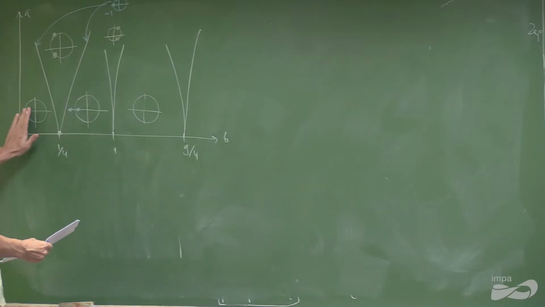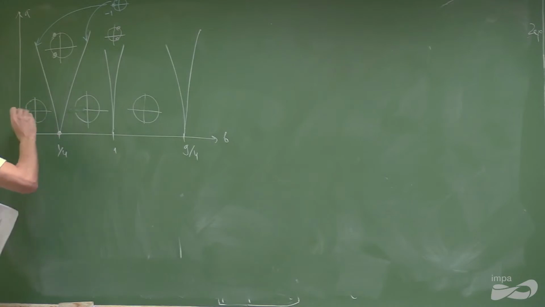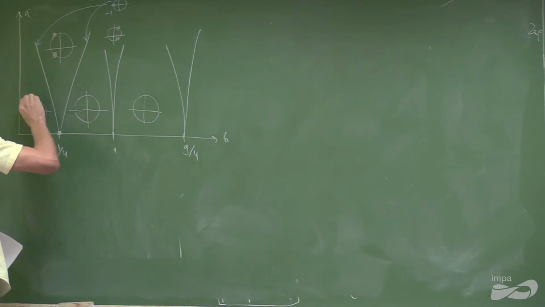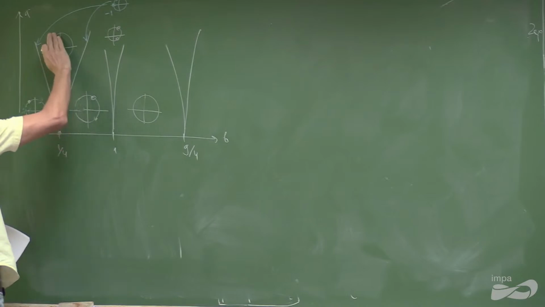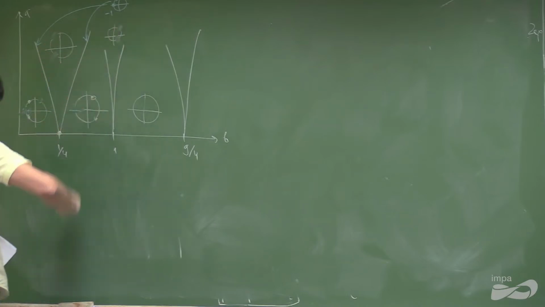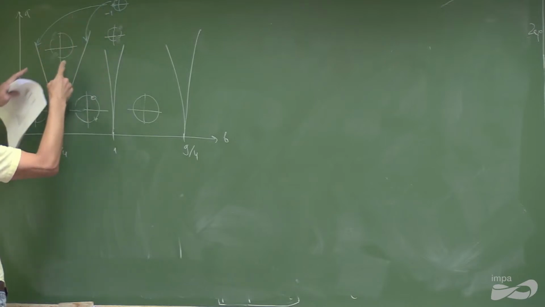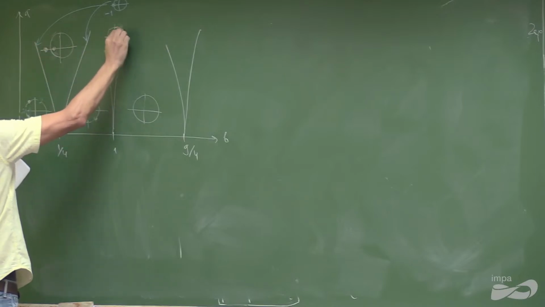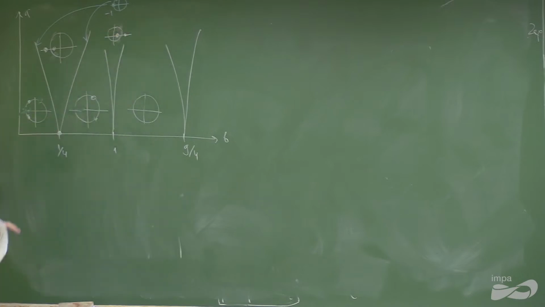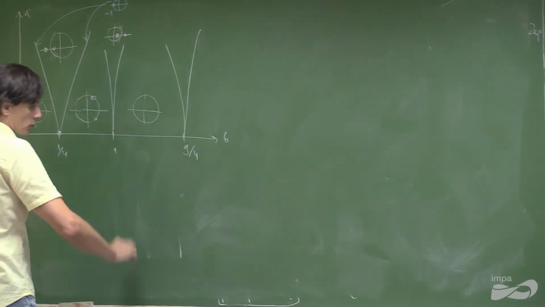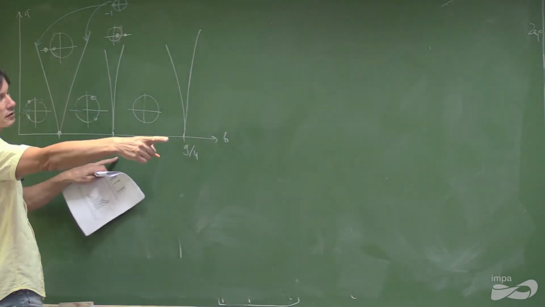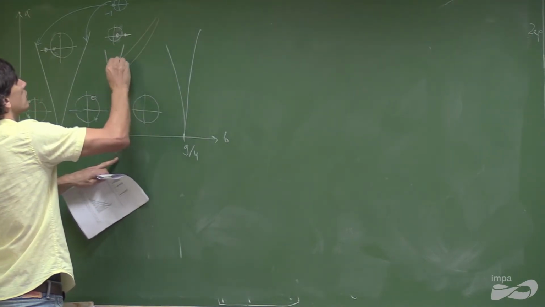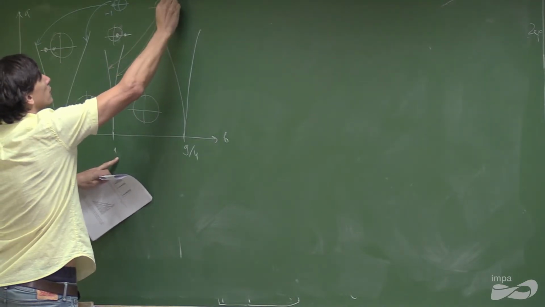No, it's all the way around. In a stable situation, they are complex conjugated, right? So here they're complex conjugated. And here they should be real. But in that case, since they should match at -1, they are real negative. And in this case, they are real positive. Because in this region, you can say the trace is 2, which means that at the boundary, exactly at the boundary, we have the situation with two eigenvalues +1.